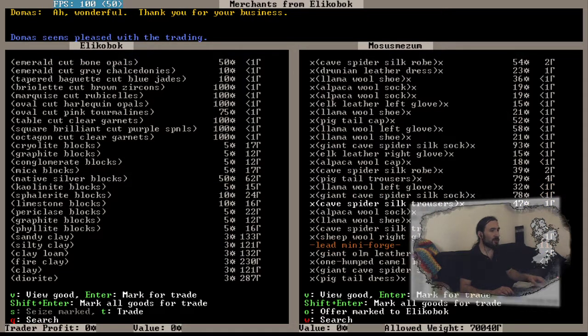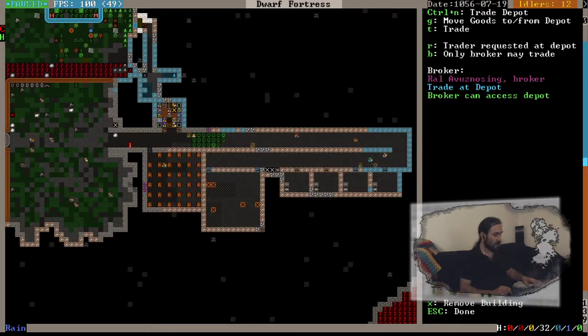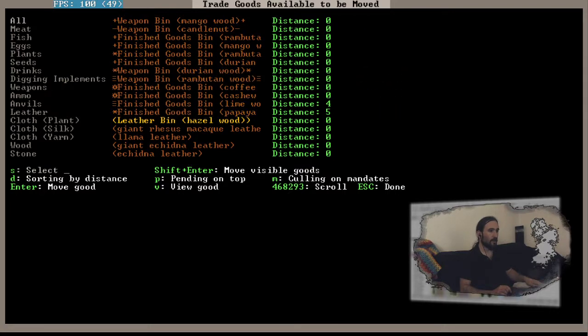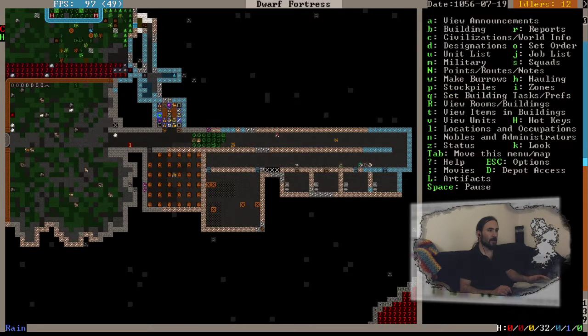Domas seems pleased with the trading. Good. Excellent news. That's everything sorted then. We no longer need the trader, and we can move the goods from the depot by, oops-a-daisy, saying, please remove. There we go. Bingo. And the fortress springs back to life once again.